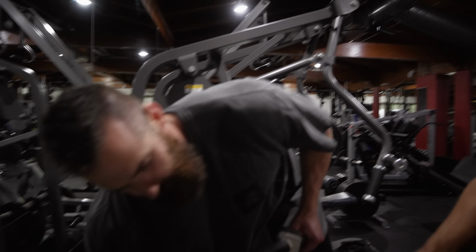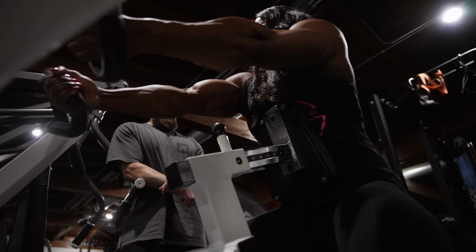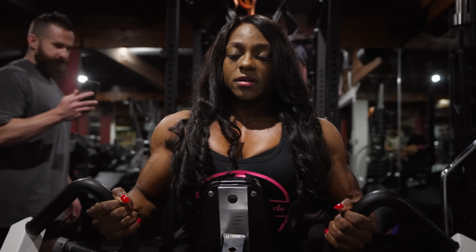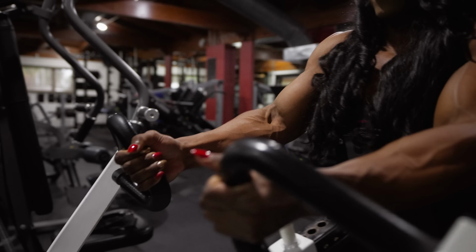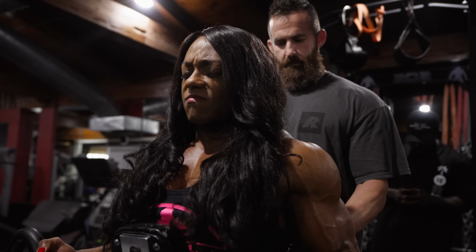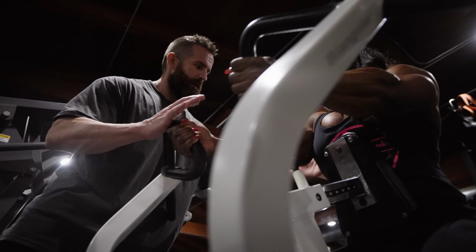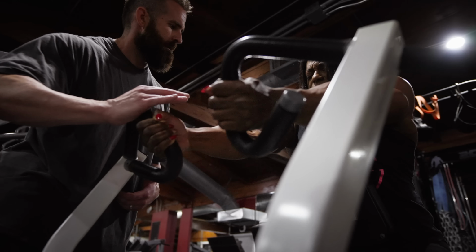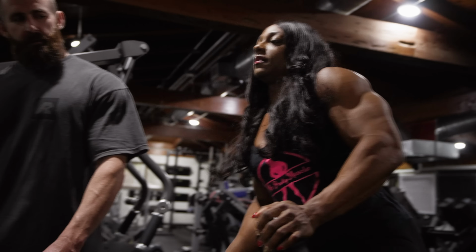And honestly, we're going to get a ton of upper back on this as well, which is fine. But with that finish, just trying to keep maybe a little bit more lat. Good. Yeah, looks good. How does that feel? Great. It looks good.